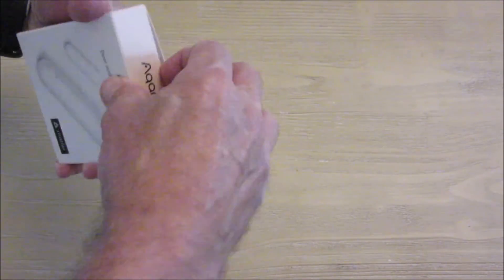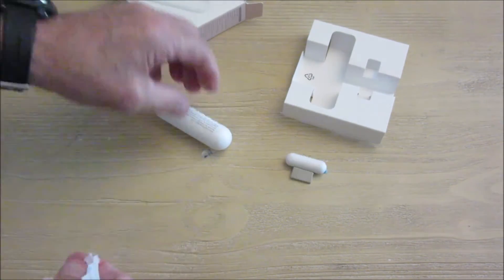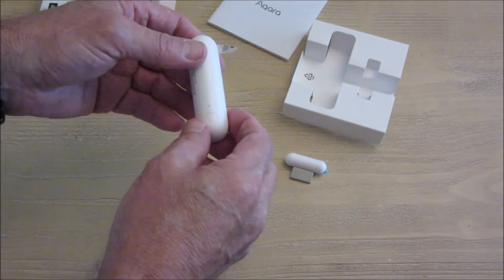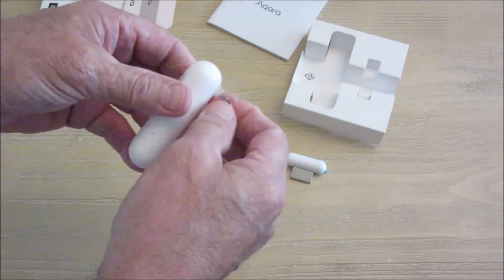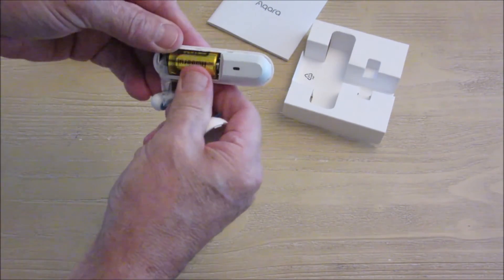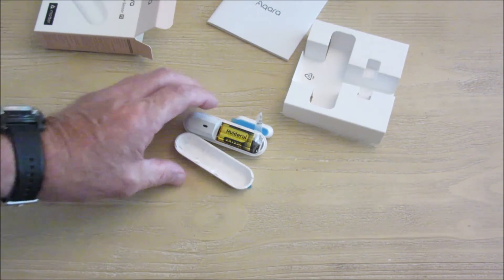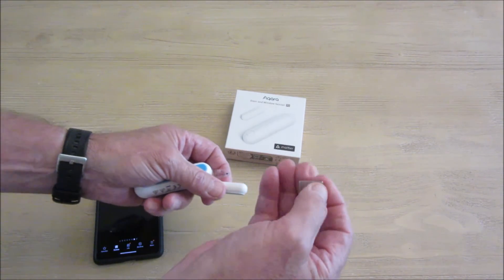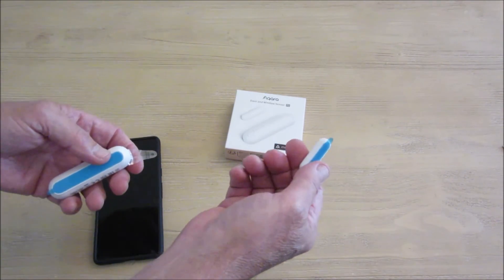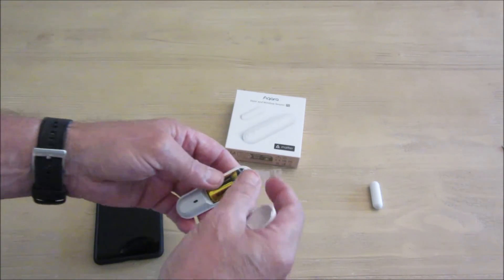Let's get this thing opened. There's another magnet and it's got a button on it — that's another option for contact sensors, you can use it as an input. The battery looks like a CR123 type. It comes with a second magnet, which is handy for applications like a sliding door. There's also a regular magnet with a sticky back — just peel and stick it on the wall. You pull the tab that comes with the battery to activate it.